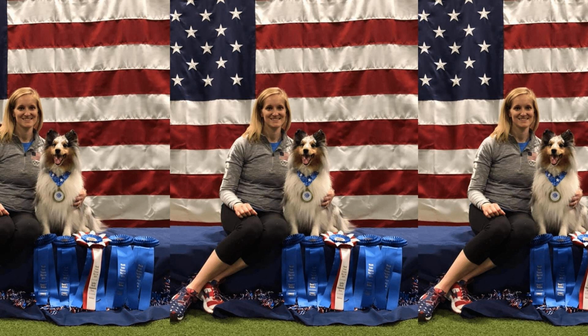And then I think there's a more general notion of your overall timing, and you may not have a very good sense of, with this new level of speed, when I can make a front cross, when I am going to have to do a rear cross. So you may have to make some handling changes that you just don't have the experience to look at and know that you're going to be able to put in a front cross here. You're going to be able to put in a blind cross here.